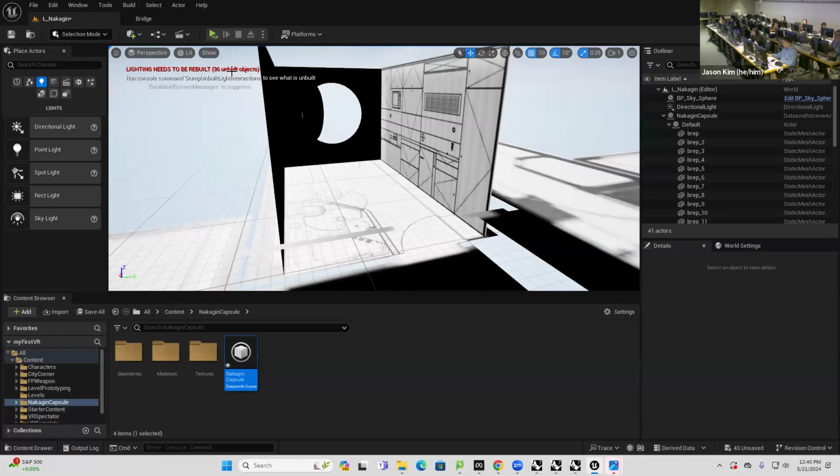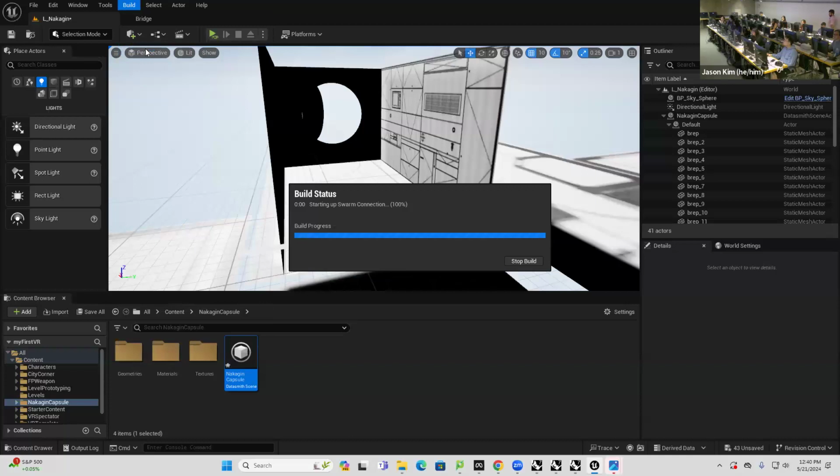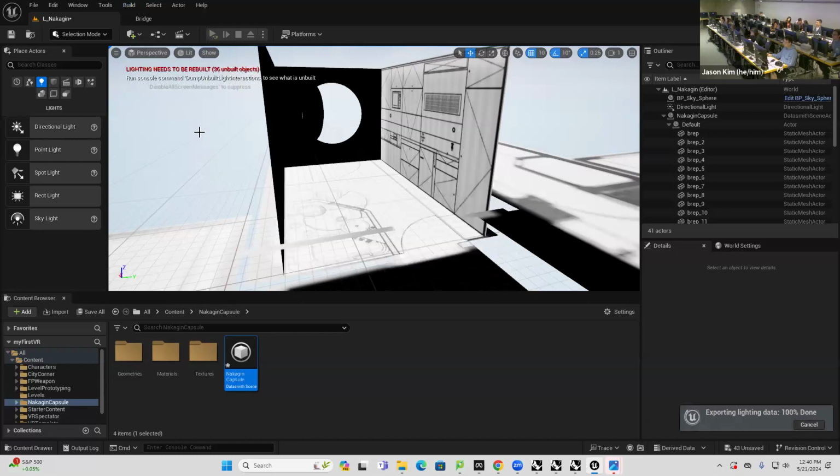The mechanics of it aren't important, but it's always good to just build your lighting. And so go to build lighting only. It just makes it run a little faster. If you didn't build lighting, it's not the end of the world, but if you're going to use the VR template, it's good to build lighting periodically, especially right after you import a big asset.